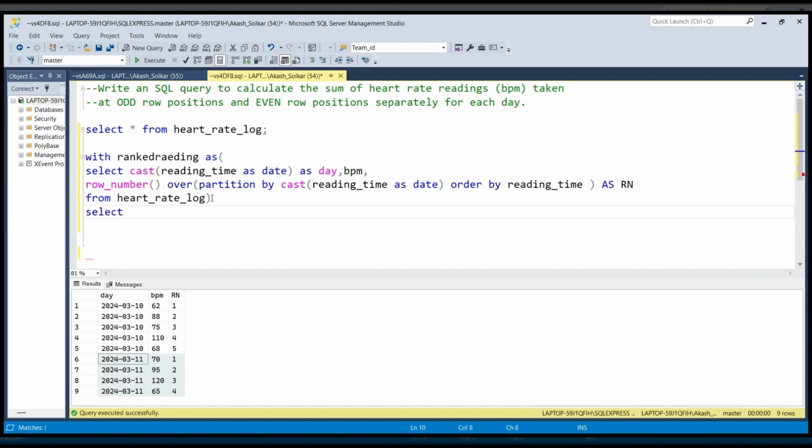I'm going to first select day. Now what I have to do is find the sum.